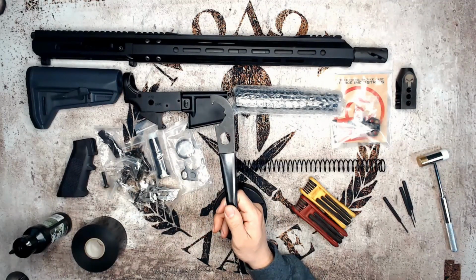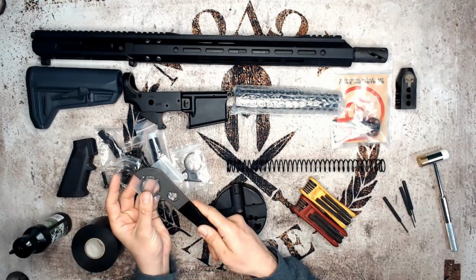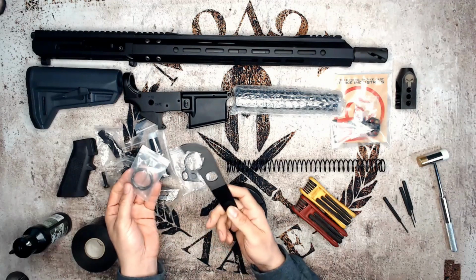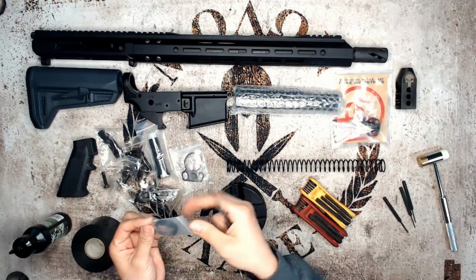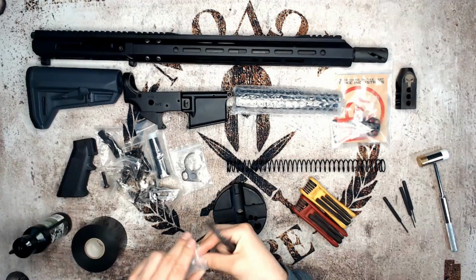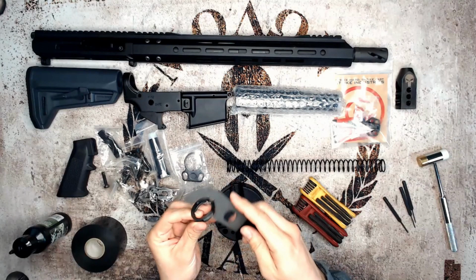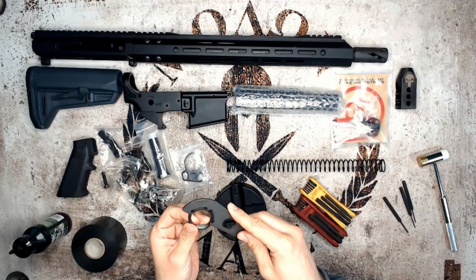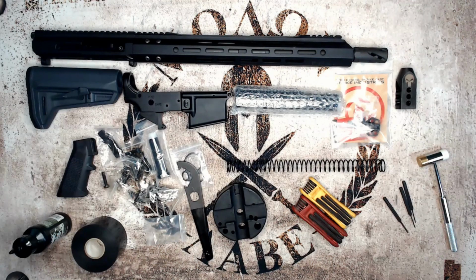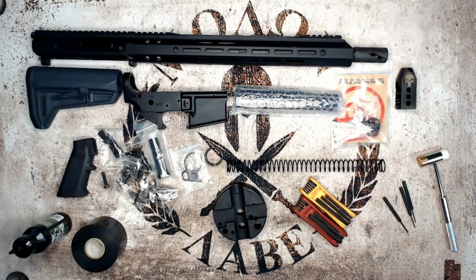And then the most important thing you're going to need is this. It's a castle nut screwdriver, so it's to screw on the castle nut. See how there's three grooves? There's three grooves on here as well. It's kind of hard to see in the light, but if I take this out, you can see those grooves, and this attaches there, and you can screw it on. So that's what that's for. And yeah, it's pretty much all the tools that I'm going to be using.